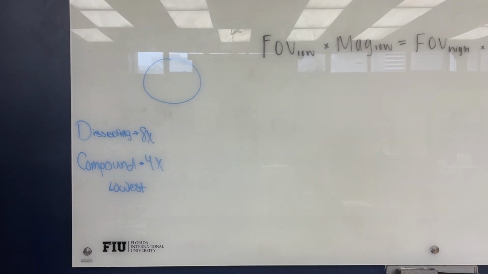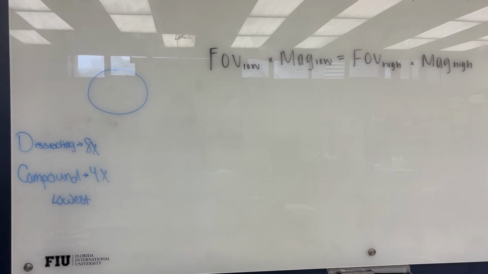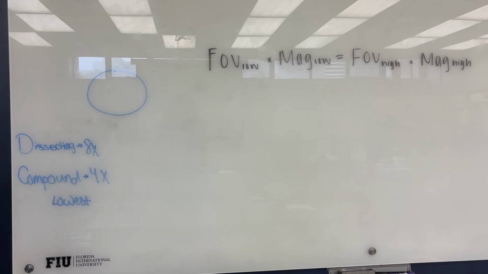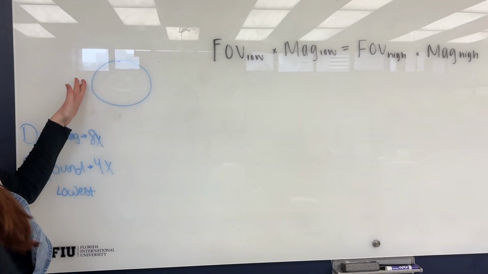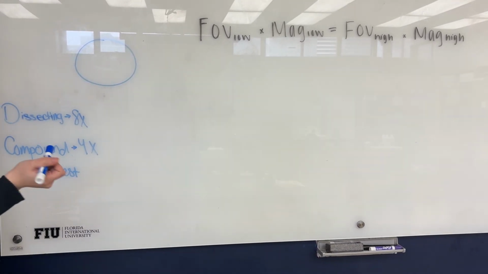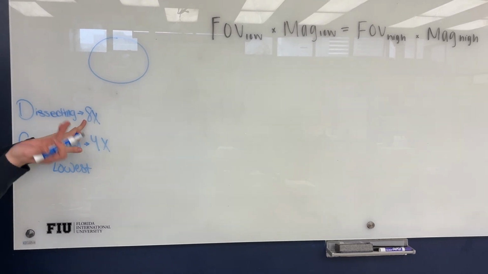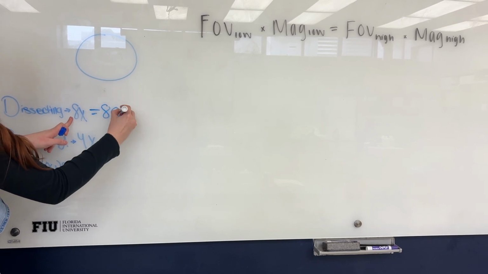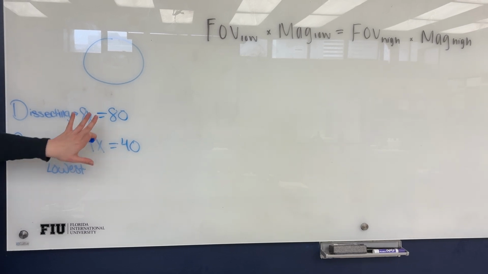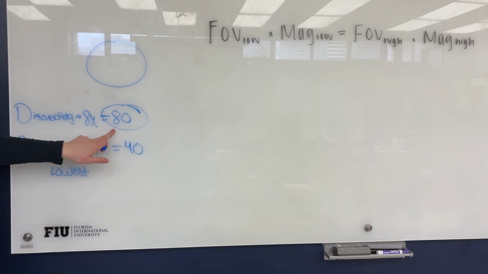Okay, so for the calculations when we're looking through the dissecting microscopes, the first thing that we have to establish is our FOV low. FOV stands for field of view, and it's essentially when you look through the microscope and you see the little circle with whatever you're observing, you have to measure it to see how big that is. To do that, you go on your lowest magnification, which for the dissecting microscopes is 8x. To get your total magnification, you just times 10. So the total magnification is 80, and for the compound, it would be 40. Those are your lowest magnifications for both microscopes. Today, we're only working with the dissecting ones, so we're only using that 80 magnification.